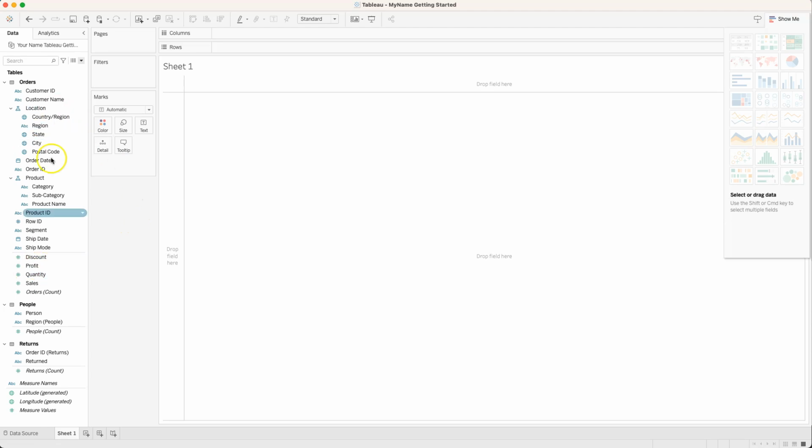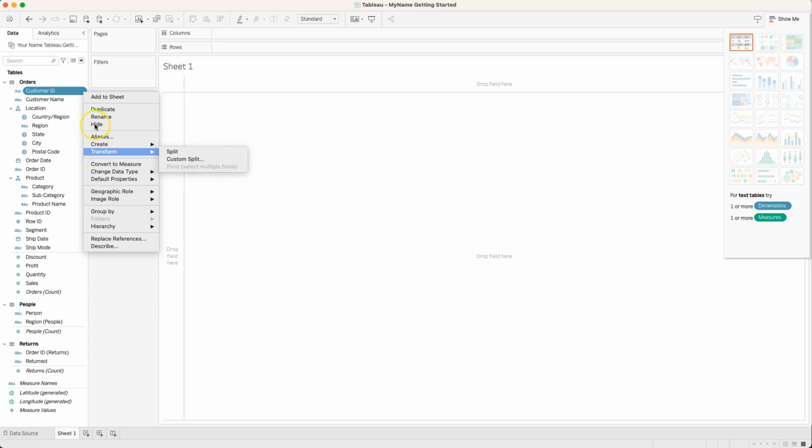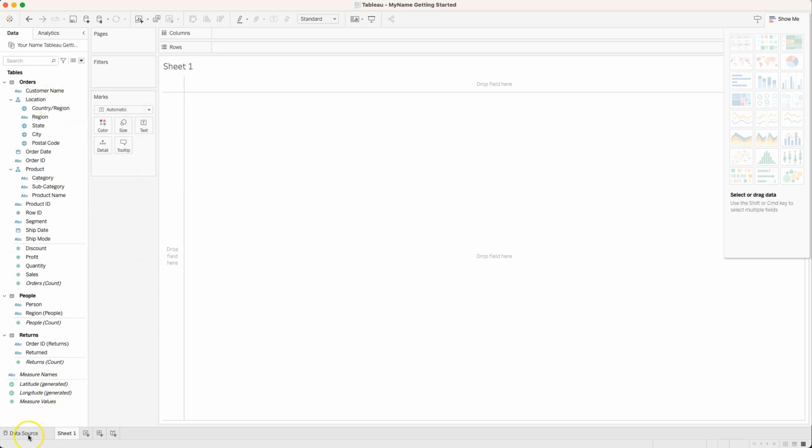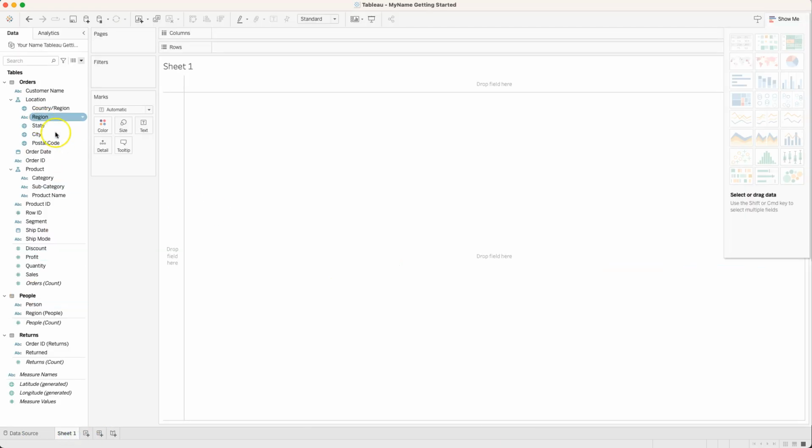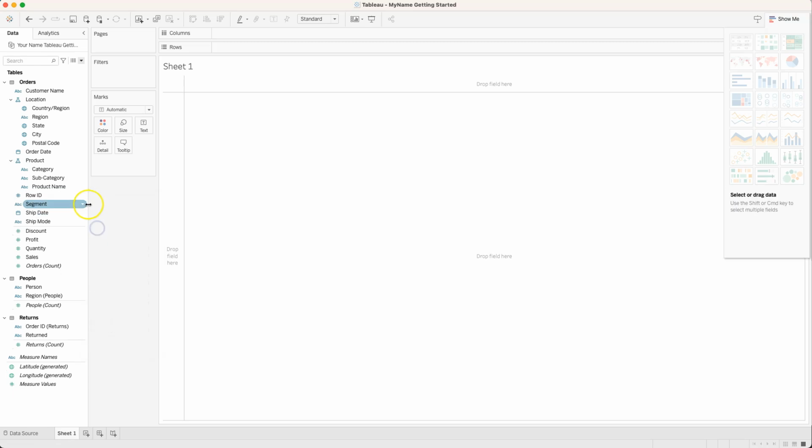All right, let's do a couple more things to clean up this data here to make it easier to use. We have a bunch of stuff that we're not going to use. All these IDs, we call these primary keys in the table that they were in. A primary key is used to uniquely identify every record, but it doesn't do anything for us really when it comes to creating visualizations, modeling, predicting, or data science in general. So we're just going to get rid of them. And we can do that by hiding them right here. So it doesn't delete them from the data source. Notice we can come back here and technically they'll still exist, but it'll actually hide them over here too. But we're just going to go through and get rid of each of those. Hide row ID, and then down here, order ID, we can get rid of that one.